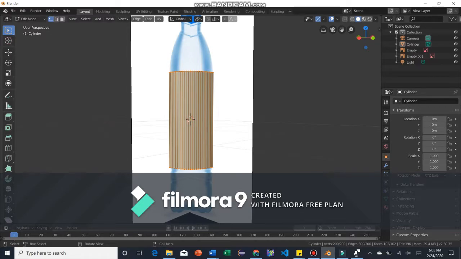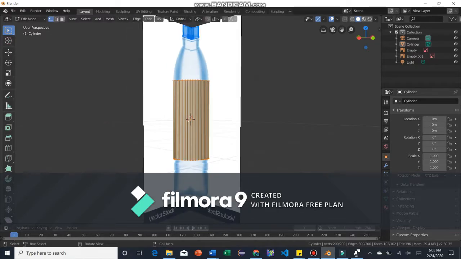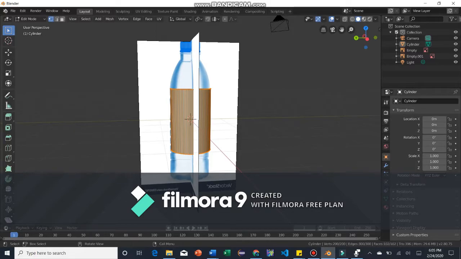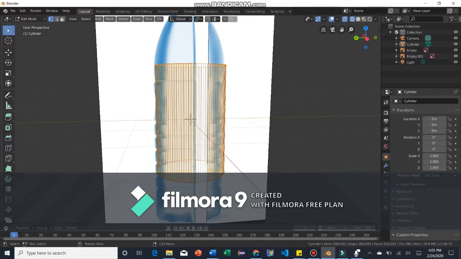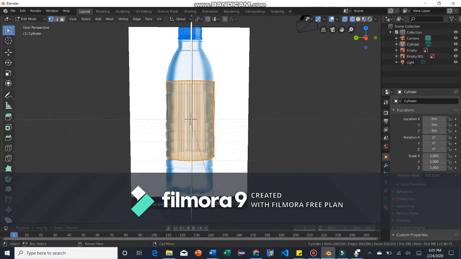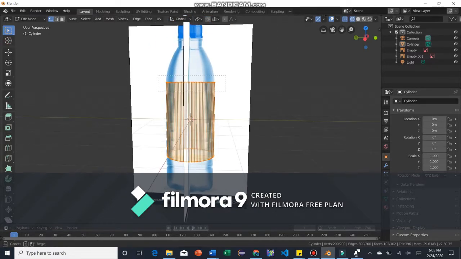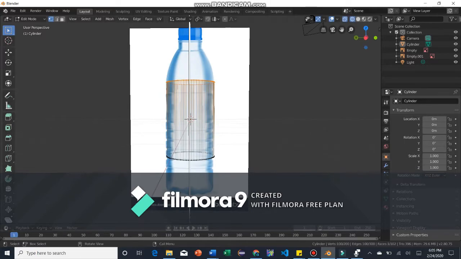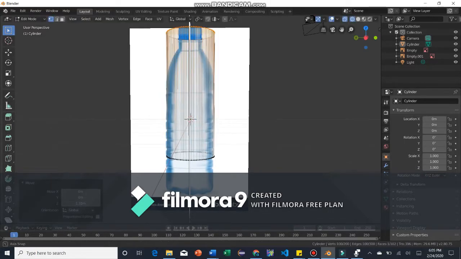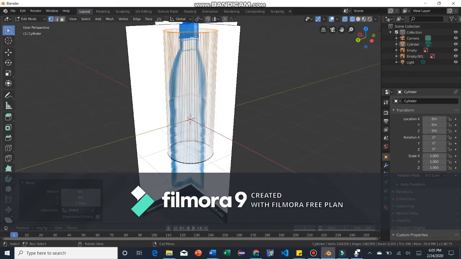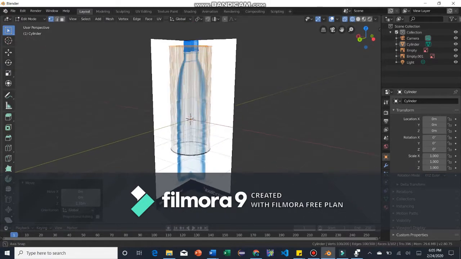And that looks good. So what we're going to do now is hit tab, and this will put us into edit mode. And what this does for us is we can see where the vertices are at, so they're up top and at bottom. But if we go into wireframe mode, now we have a lot more to work with. So I'm going to select the top row and drag it up by pressing G. And if you press the middle mouse button, you can assign axes for those vertice points. I chose it to go along the z-axis.